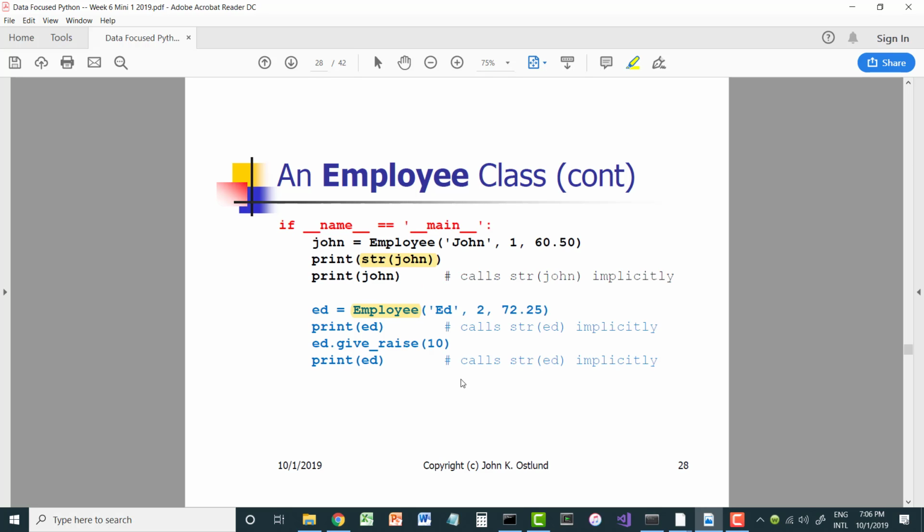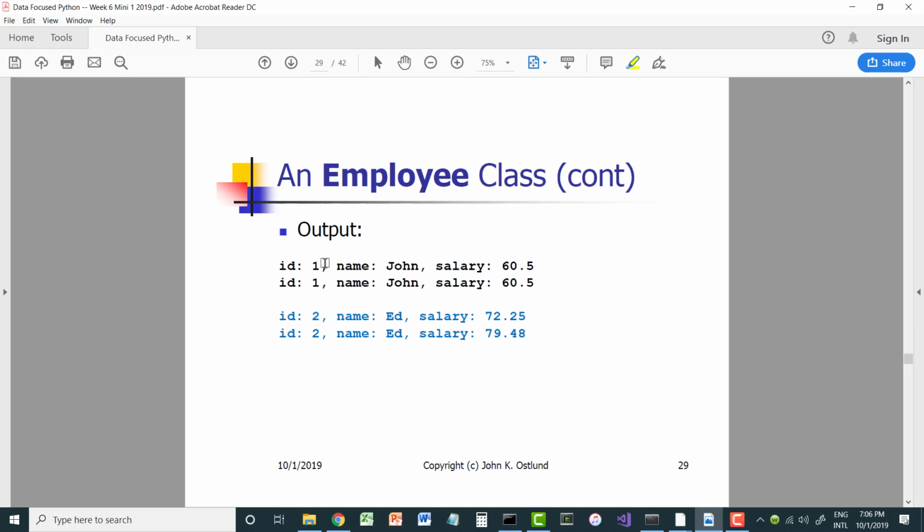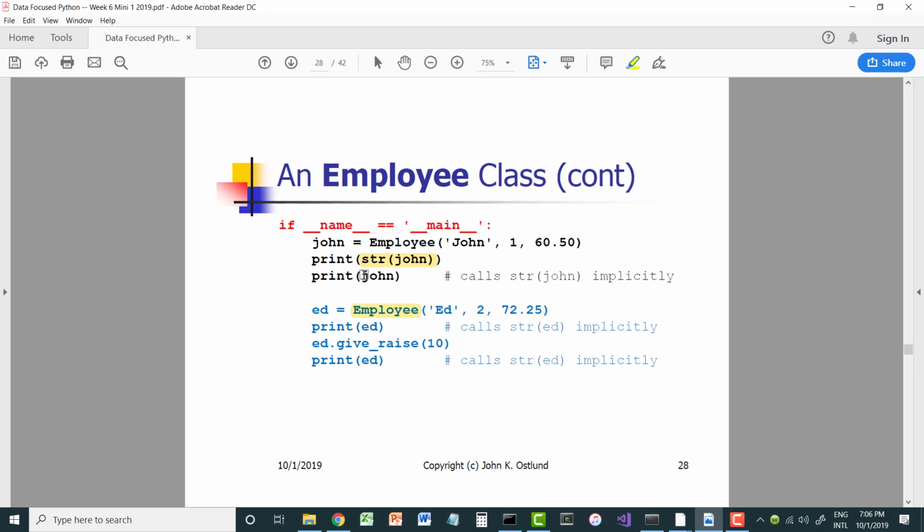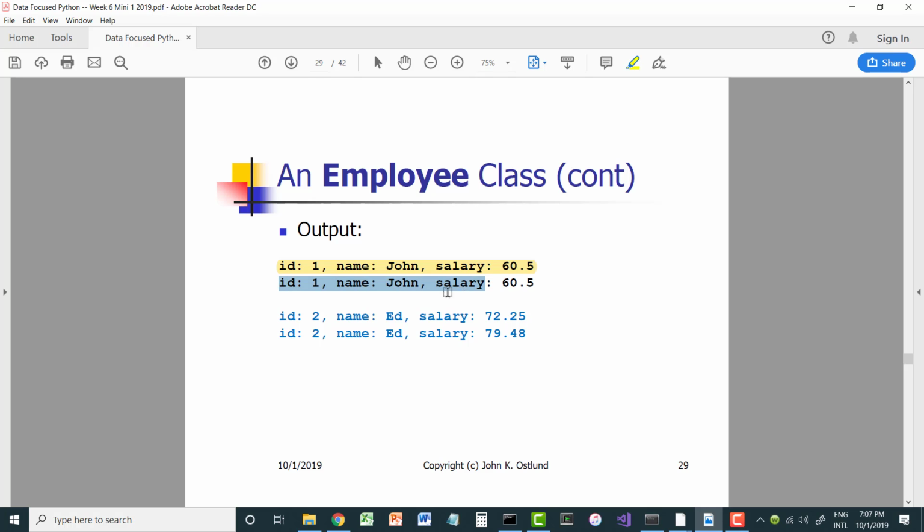Okay, so when I run this code, John gets converted to a string explicitly and then printed, and that's where this first line of output comes from. But you probably remember that I said when you call the print function itself automatically converts all of its arguments to strings. So the print function internally is going to invoke str on John anyway, and so for the second output of print, I get exactly the same result.